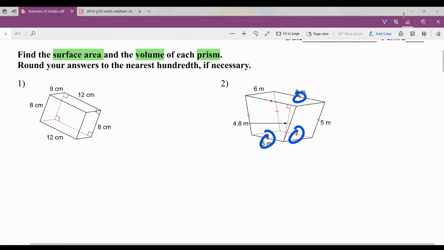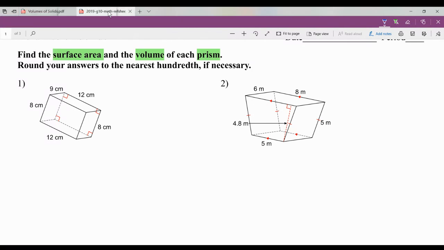And because they're parallel to each other, that means the two trapezoids on the front left and the back right of this figure are parallel to each other. They're also identical, as you can tell by all the measurements given. So if someone asks you to find surface area and volume of a prism, there are certain formulas that on the MCAS you'll have access to.